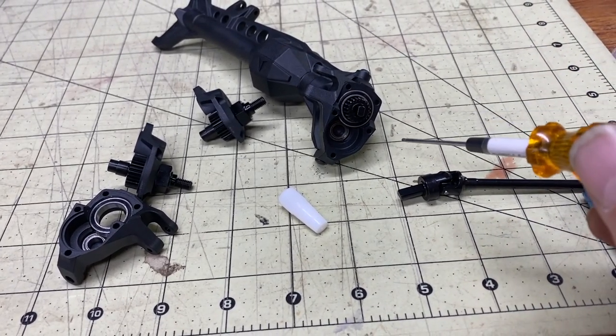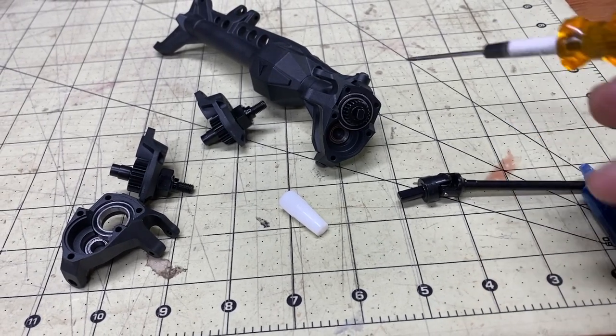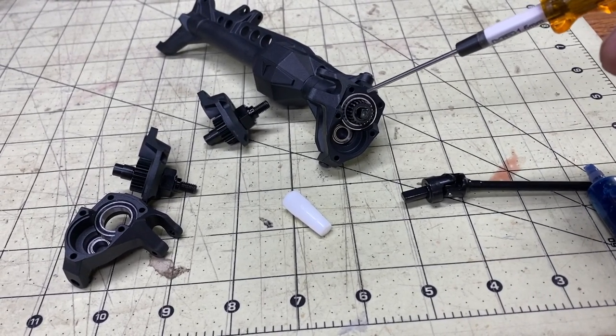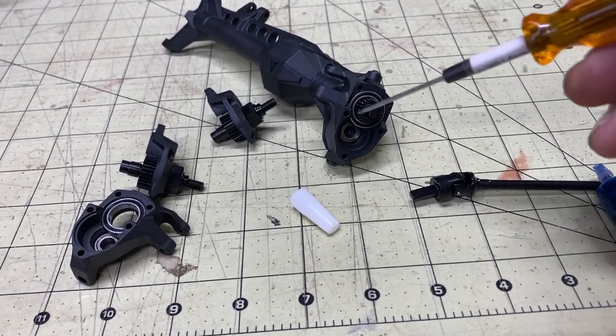So I found kind of the easiest way is to insert the stub into the housing and then bolt this together over it to kind of hold it in place. I didn't anticipate that part, but it goes together pretty smoothly other than that.